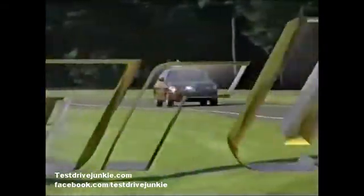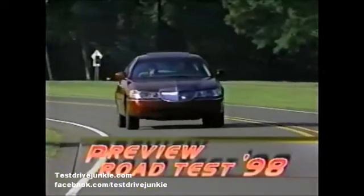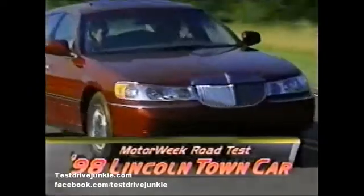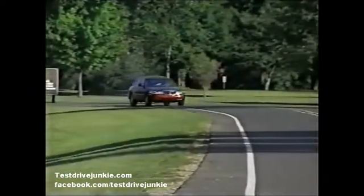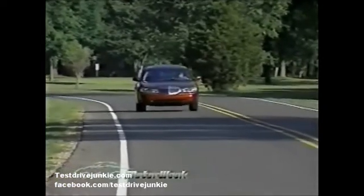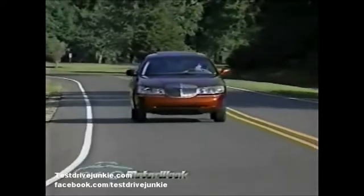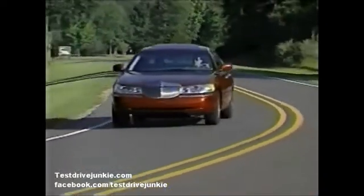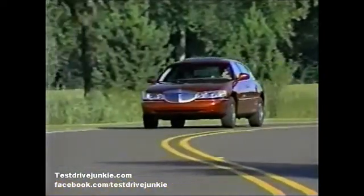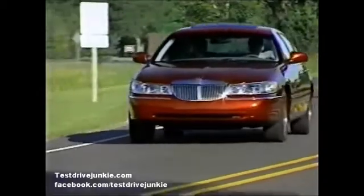The success of Lincoln's new streamlined flagship depends on both pleasing the Lincoln loyal as well as attracting younger buyers with an eye for sophisticated looks and a taste for world-class luxury. And the almost completely redesigned 1998 Lincoln Town Car delivers on both counts and starts by shedding its dated, boxy look and nearly 4 inches from its overall length in favor of a sleeker, leaner appearance. Styling that makes the Town Car look right at home in the 90s while still remaining distinctively a Lincoln.